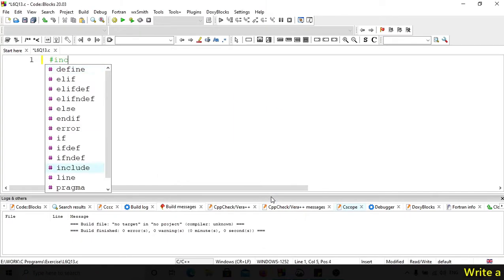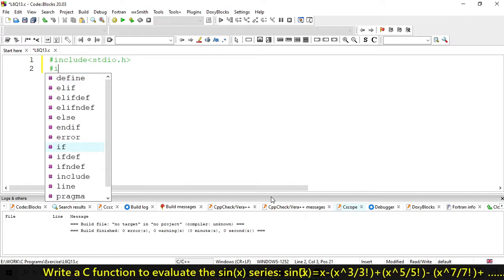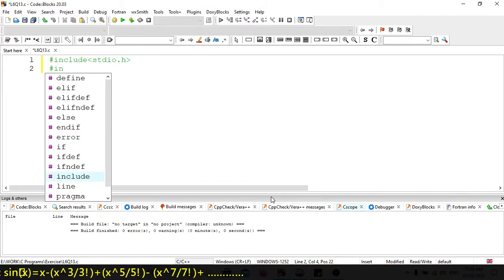Okay, let's create the preprocessor. Here we have to use math.h because we have to use the power function. So let's import math include.